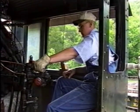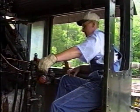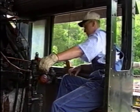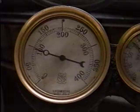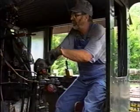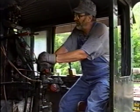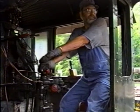Sit back and enjoy the sights and sounds of steam as we ride the cab of the noon train up to the Y and back, getting a close-up view of the action. The fireman has a good hot fire going with pressure up to 95 pounds and also has the exhaust fans going to help remove some of the heat. The ES and NA also runs a diesel-powered train at noon, which will be following just a few minutes behind us.